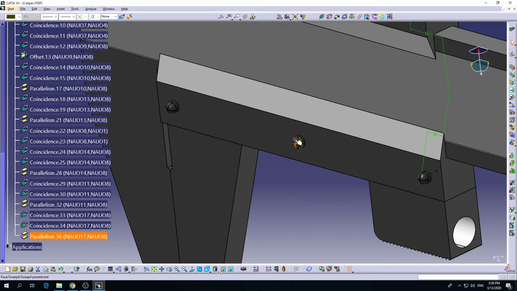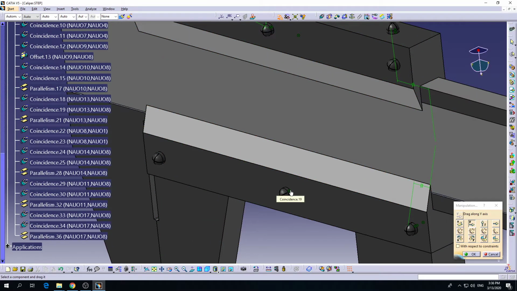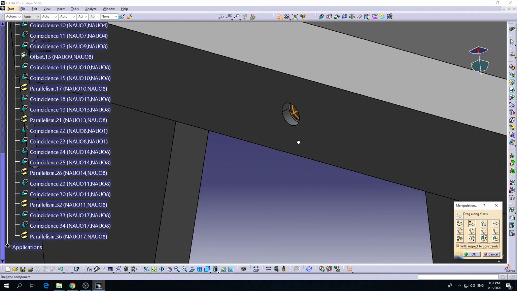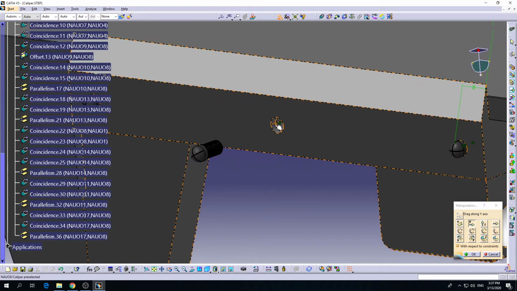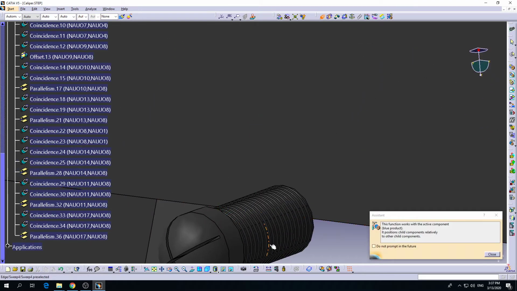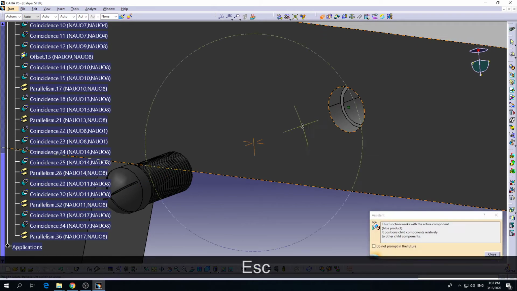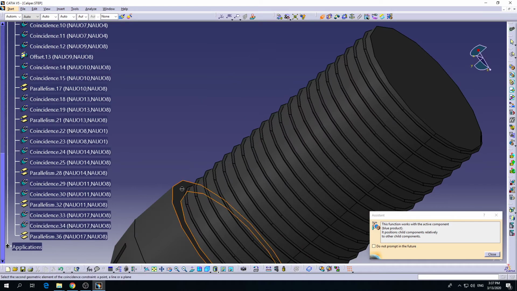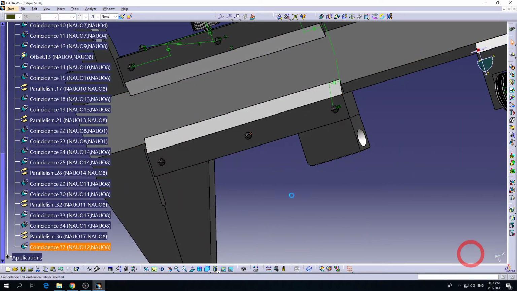I see that this one isn't fully defined, only the axis is defined for it. So if I try to move it, it doesn't have the surface, it only knows that the axis is coincident with the inside axis. So I will position this now. Okay, I already have that axis. I will go to the surface. So this surface with that surface.